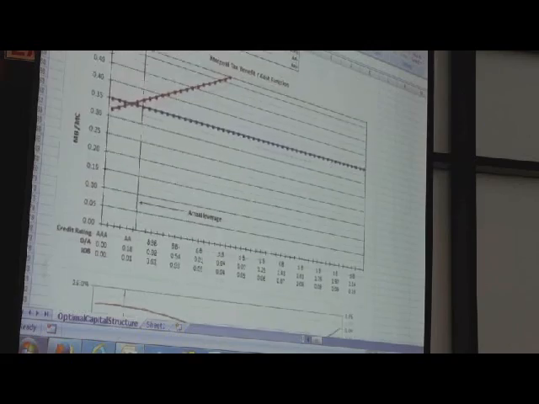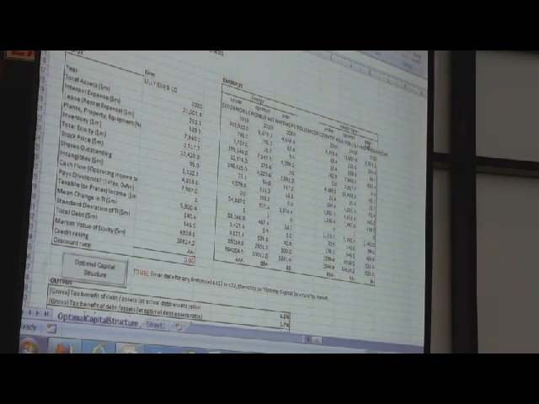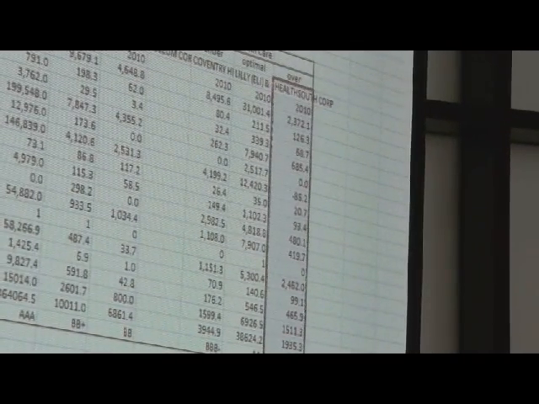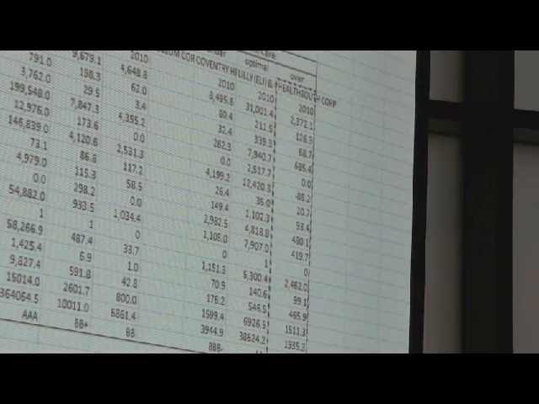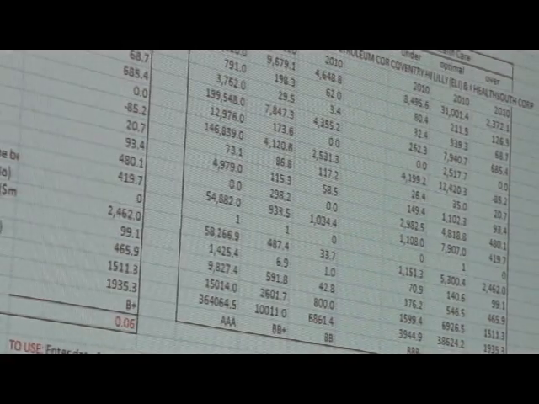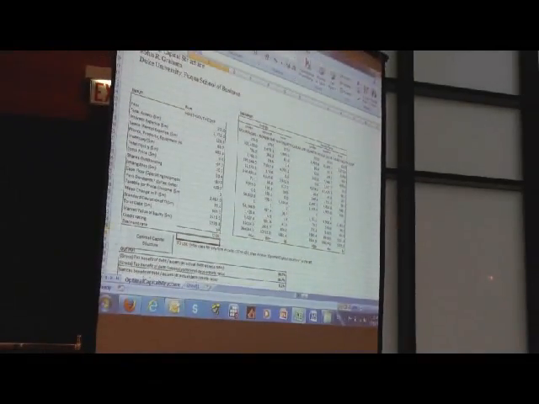Let's put another company in there that looks like they're overdoing it with leverage. So this is HealthSouth, a healthcare company. All we're going to do is plug their data in over here, hit the optimal capital structure button, and let the spreadsheet kind of do its work. And you can see it's already done.